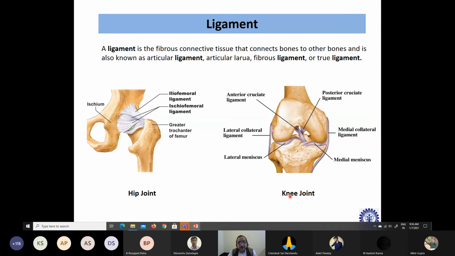Basically, if you see a hip joint, you can see that it consists of two different bones. One is the pelvic bone, another is the femur bone, and there are several ligaments which connect these two bones, and they form the hip joint. The ligaments hold the two bones in place and finally form a mechanical joint, which offers us a specific range of motions.